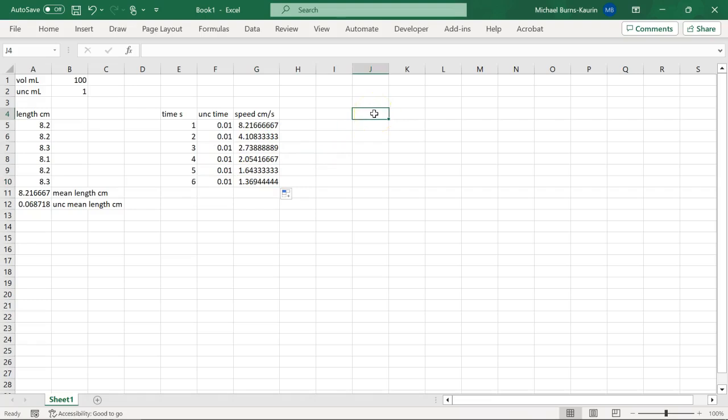Okay, so we want the uncertainty of the speed, which means we need the max speed, and we need the min speed.